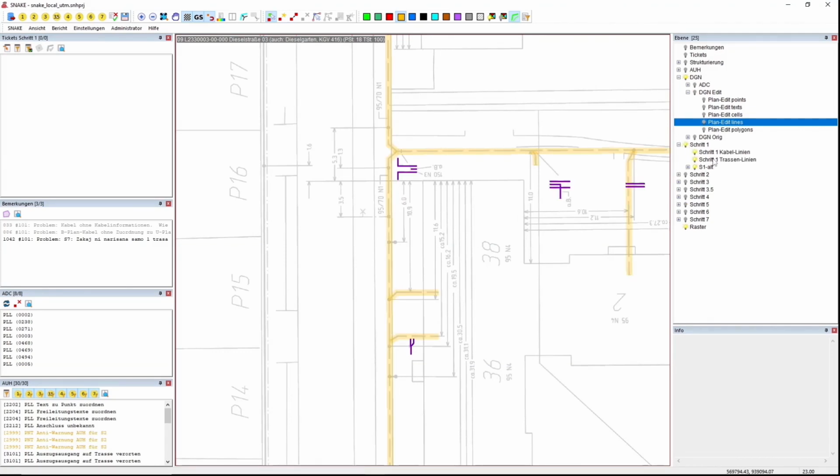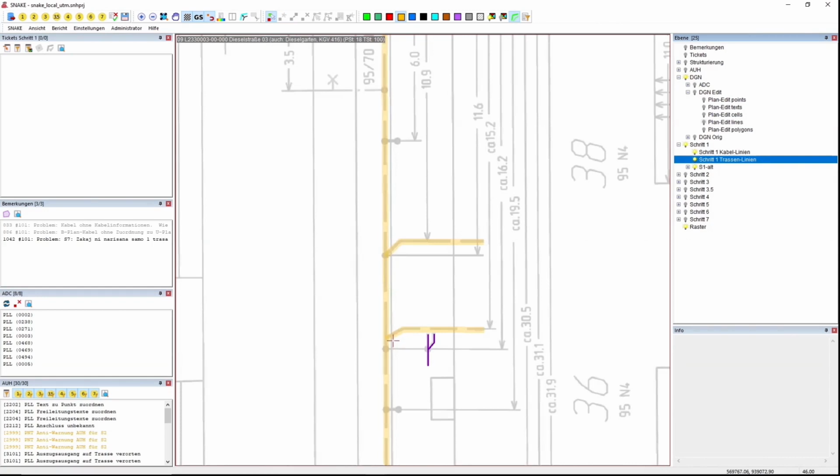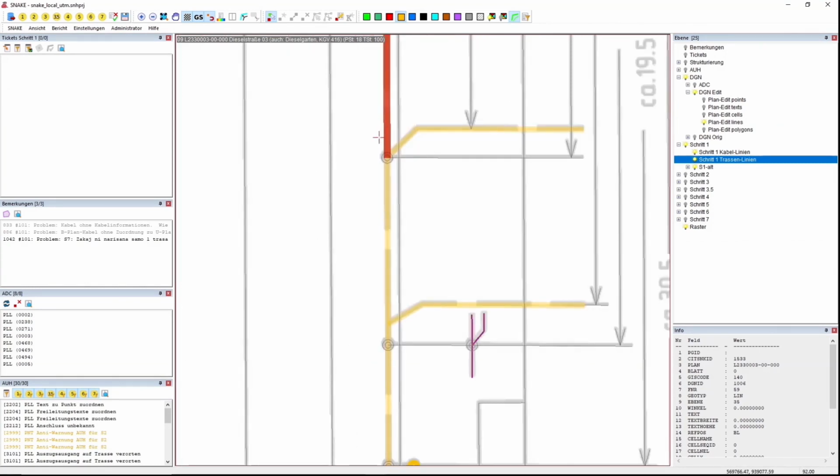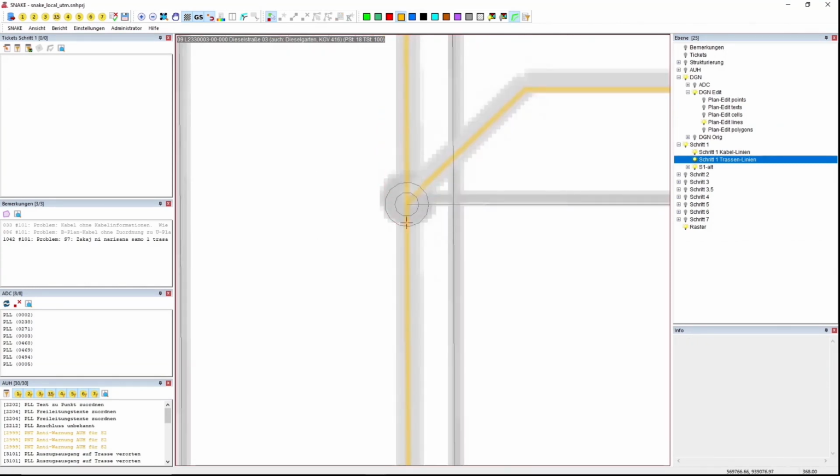Now, if we switch on the results of Step 1, we can see that the polylines are split, snapped, and merged where such was needed. However, we are not finished yet. In order to complete the trench network, we also need to convert circles into network nodes. This is what Step 2 does.